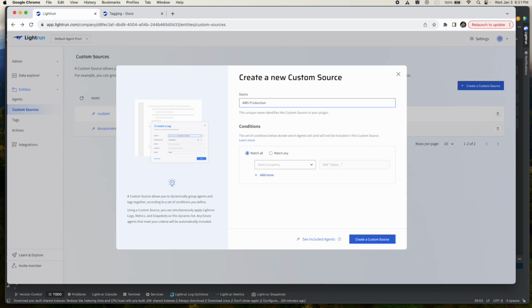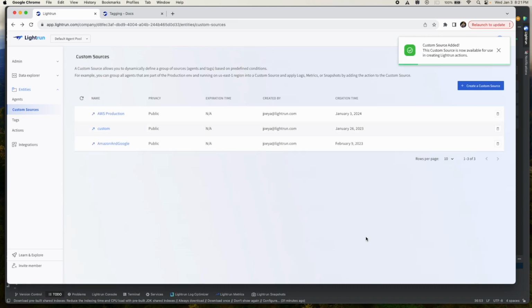For example, any agents that are tagged with production and also have the word Amazon in their names. You can then verify that correct agents are included by clicking the See Included Agents button, or just click the blue button to save your custom source.